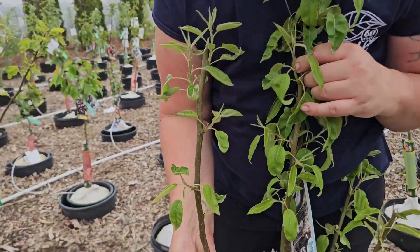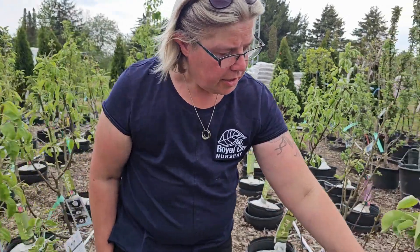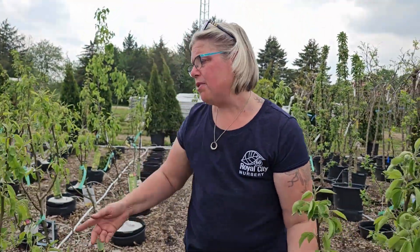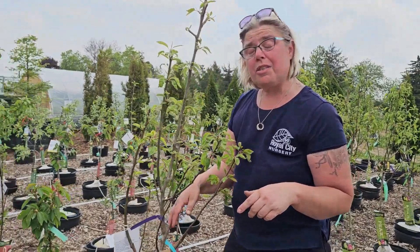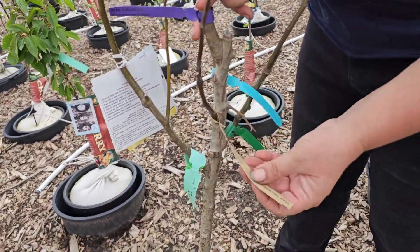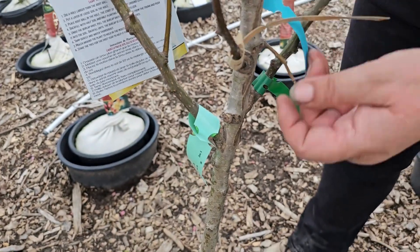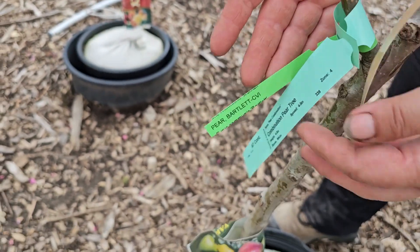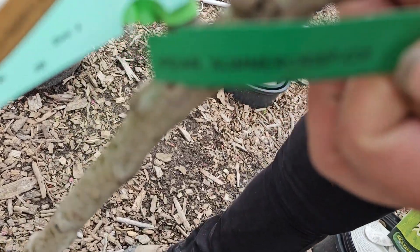When we look at pear trees, pears are just like apples. You can get a single one — this particular one here is Anjou, and I love Anjou pears. You could also get a Bartlett; we've all seen those in the grocery store. So you could plant one of each and still have pears. Or, if we take a look at this one — just like the combination apple tree we saw at the beginning — look at all the tags. Here I've got a Red Bartlett grafted onto the trunk, we also have a Harrow Crisp, a Bartlett, and a Summer Crisp. So again, four or five different kinds on the same plant.